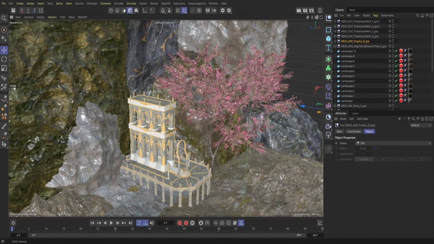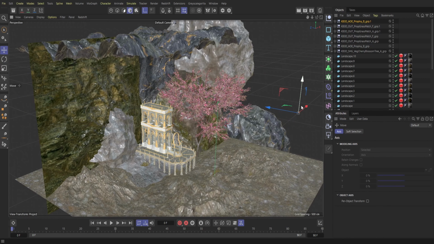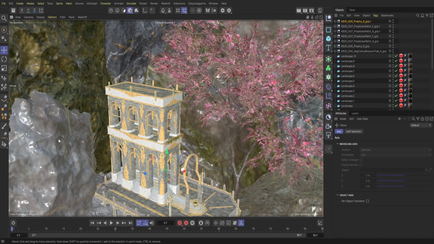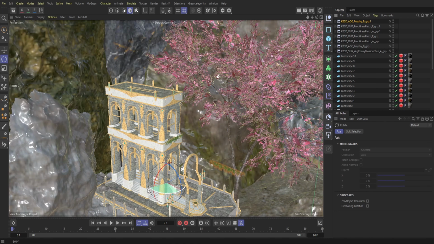Okay, and next up, I'll bring in a little bit more of this ivy. To make it simple, I'm just going to copy and paste, rotate it here, and then lay it across the side wall.